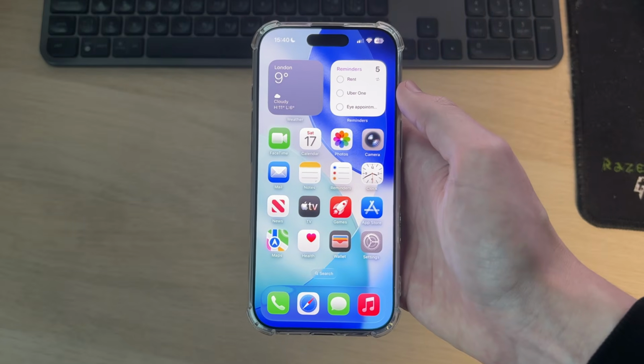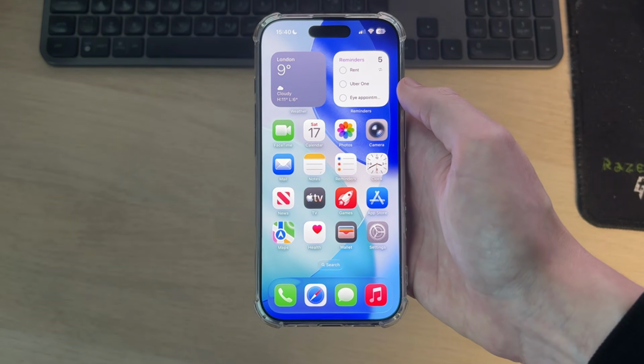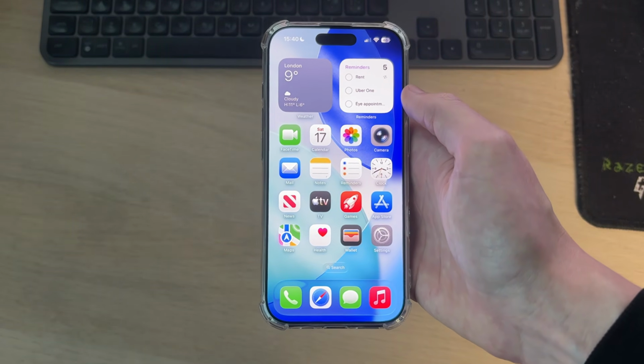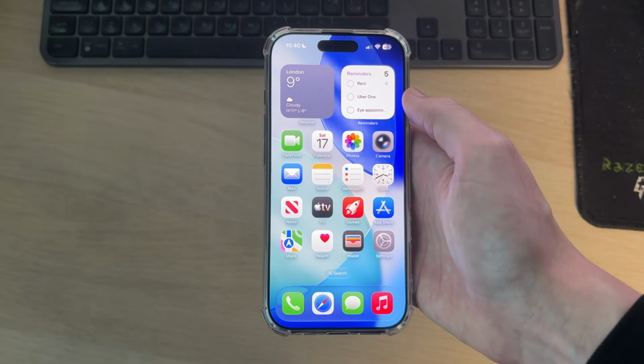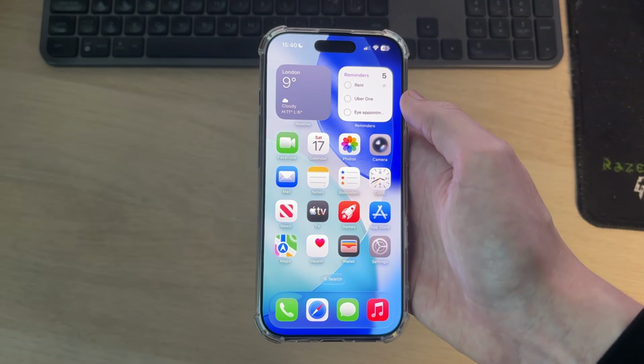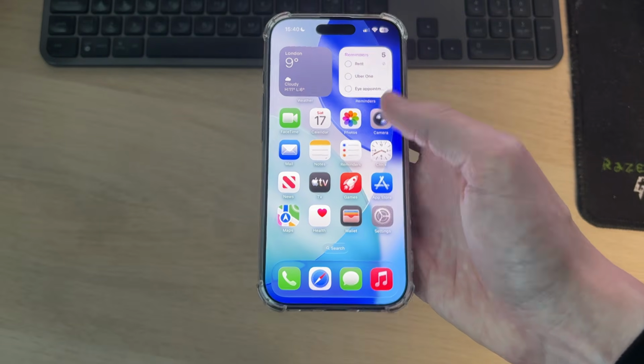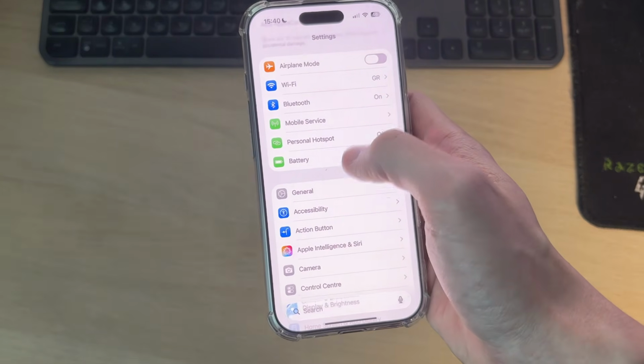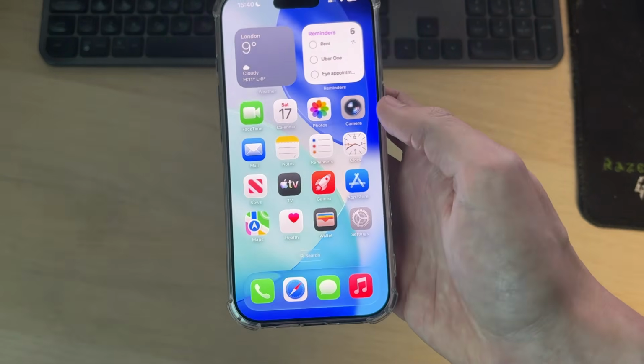Now for the next part of the video, make sure you've got your device ready. For example, if it was a MacBook, make sure it's turned on. If it's a TV, make sure it's powered on. And what you need to do is make sure you're connected to the same Wi-Fi network. That's really key. So you can come to your settings and check that in Wi-Fi. Make sure you connect to the same one.